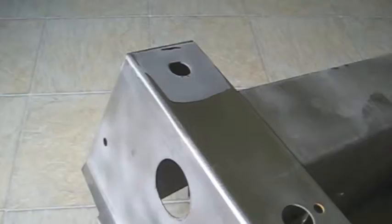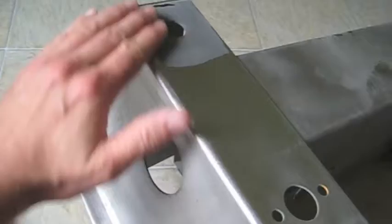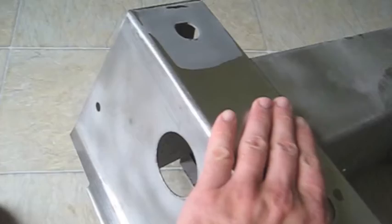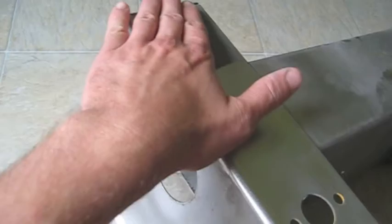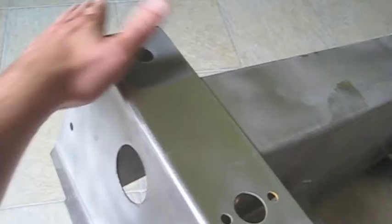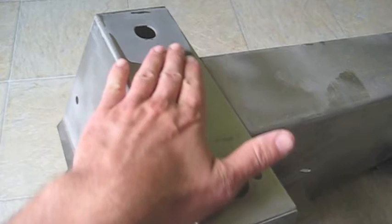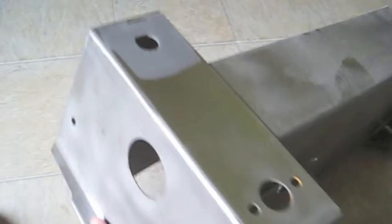If you do body work, it's always good after sanding to run your hand across it — you could be surprised what you can feel. If it doesn't feel totally flat, you're gonna see it in your paint job. Keep working at it until you've feathered enough where you can run your hand across and it doesn't even feel like it's there — then you know you're done. It may look good, but if you can feel it with your hand, you're gonna see it in the paint.